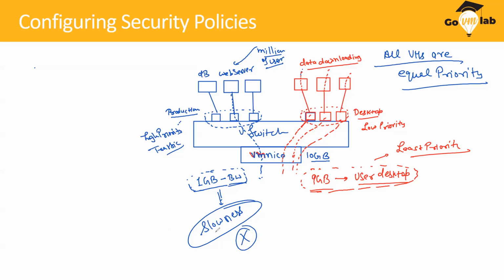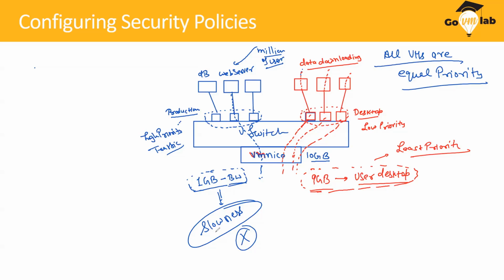Because you have not configured your networking in such a way that you would have informed your virtual switch that there is a different kind of traffic flowing through this environment, where some of the traffic is the least critical for me, but some of the traffic is the most critical for me. And I want you to make sure that you do this, I want you to have bandwidth control. But the VMkernel does not know unless you go and inform it.